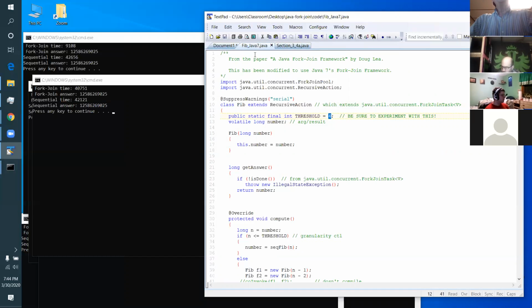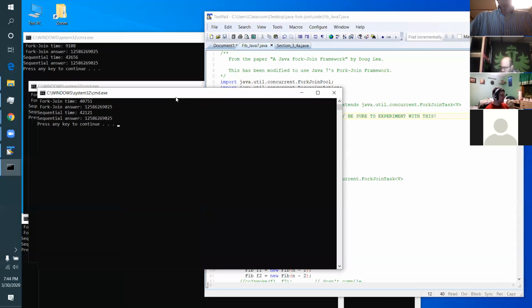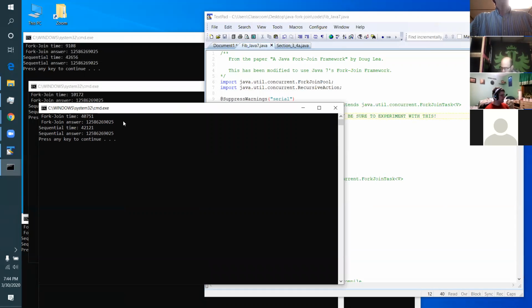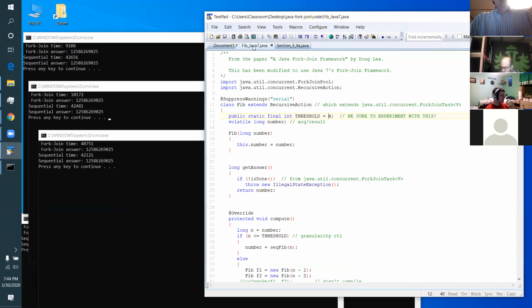Okay, so one of the nice things about this Fibonacci example is we could play around with this threshold and tune it. Whereas with this array bound one, there was no way we could tune it with the sequential cutoffs. There was just nothing to tune. Okay, so we've got a better sense of how fork join can really scale. It's a dumb example, Fibonacci, but because it's so CPU bound, you can watch it scale and you can see how the threshold matters. If the threshold gets too small, you're just putting way too much stuff in the work queues.